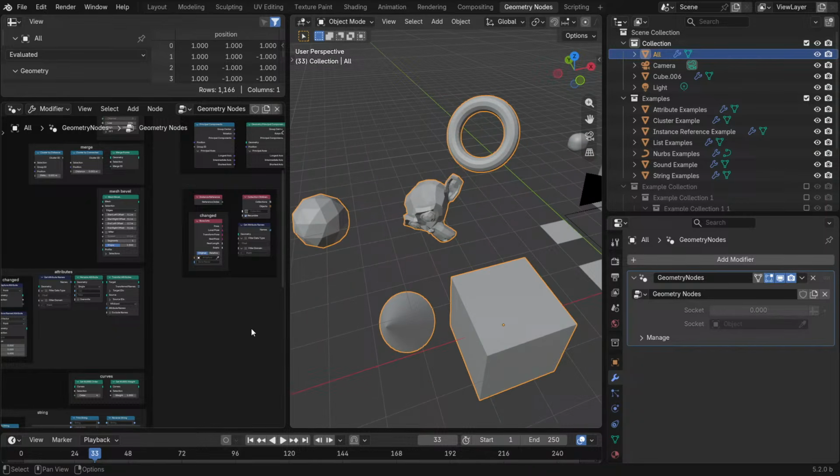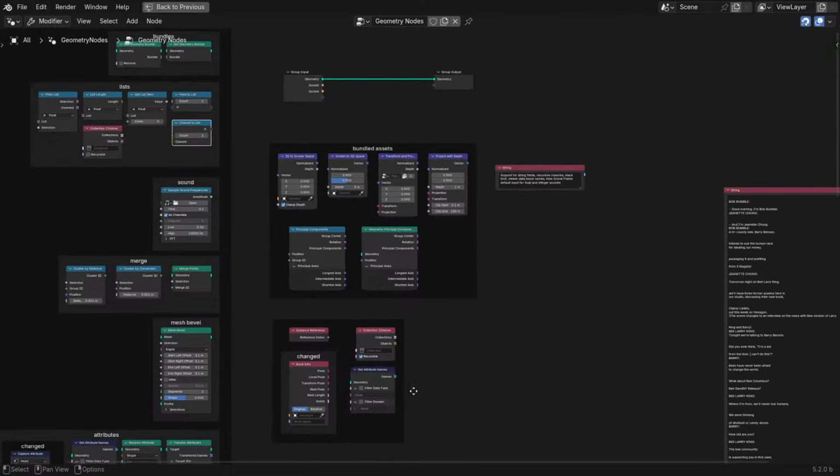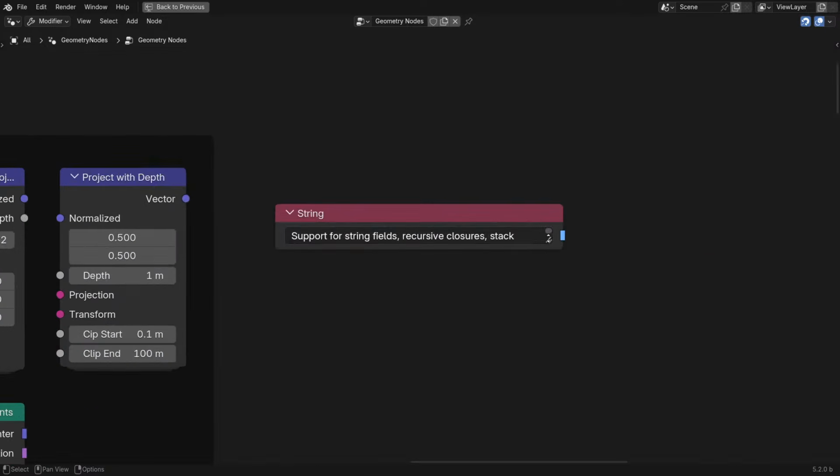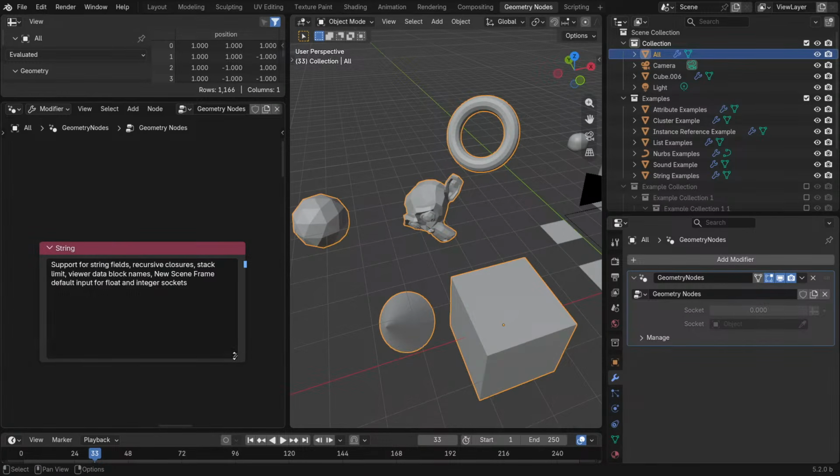How does the text input in the modifier look like now? Is it just one line? Yeah. In here, it is still just one line. Well, it would be nice to have multiple lines. It's just not implemented yet. Or I'm not sure if it will be either. Because having just one line is good, but for documentation, it would be nice to have multiple.